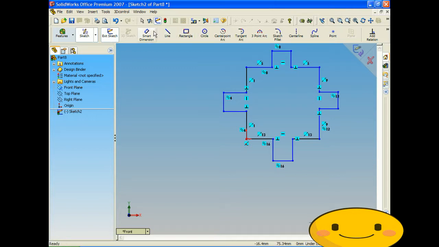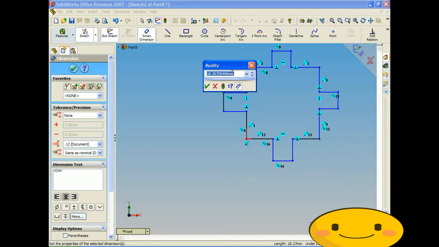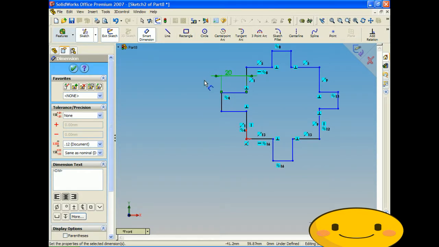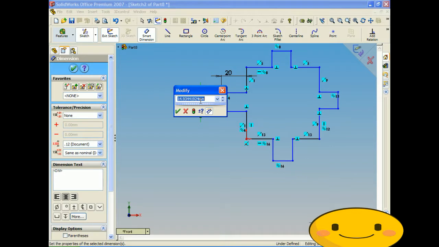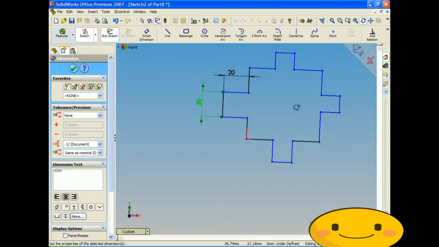And then you're able to go through, let's say that we want to make the jog 20 by 20. You're able to do that. So you can go around and then dimension everything from that. So if you wanted to actually manually do it yourself, it would take a lot of time. Using the jog, it quickly throws in a jog into the line that you're then able to go back and manipulate and throw dimensions into. And that concludes our tutorial on how to use the jog line feature within SolidWorks.